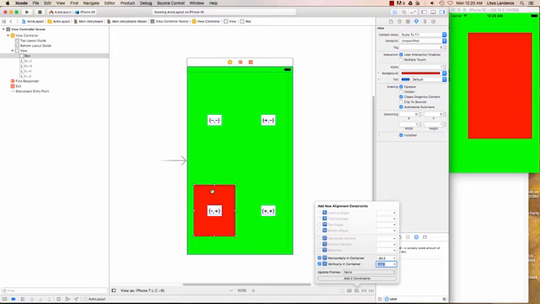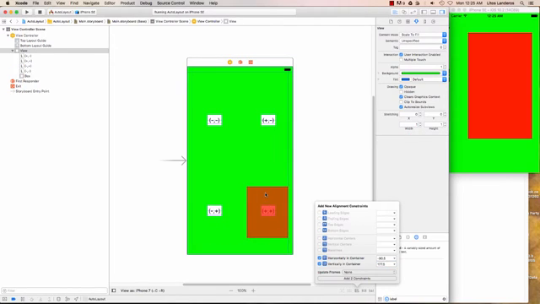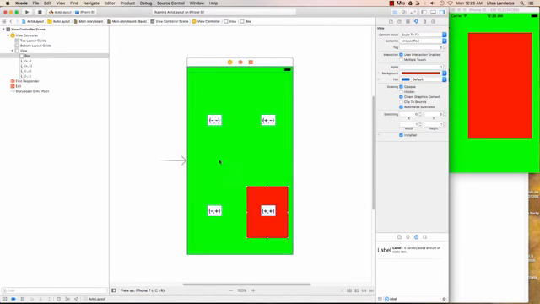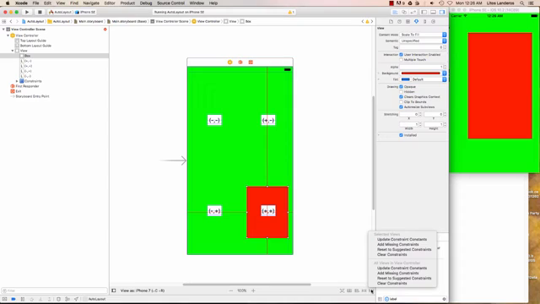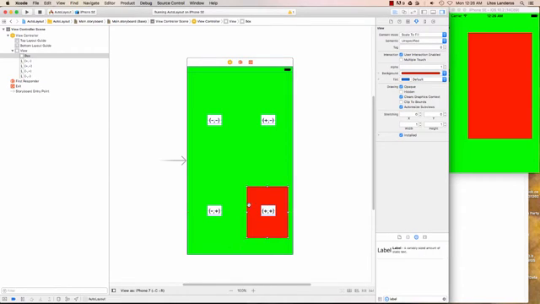Okay, so now if I take this object and move it down here with respect to the center, and I click on align, I should get a positive x and a positive y. So I'll use the current canvas value, which is 97.5, and the current canvas value, which is 183.5, and I can add those constraints. Okay, so I'm going to clear the constraints, and let's see how we're going to use this.